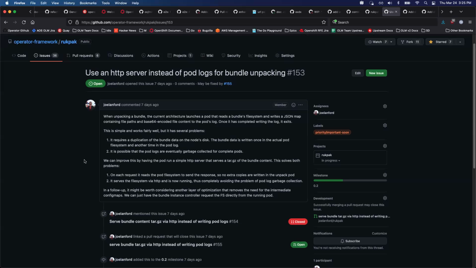Every single instance of a pod, so we're going to have a pod per bundle that we've got on the cluster, takes like 4 to 5 meg of memory just to run the pod. So when you start adding that up, if you have 100 bundles, then you've got 400 or 500 meg, which seems like a lot just for this.